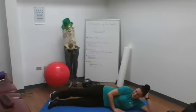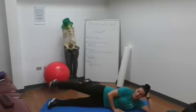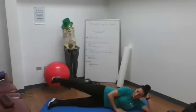That's six, seven. I already feel this one in this hip. 9, 10, 11, 12, 13. Yes, you can, keep pushing through it. 16, 17, keep that leg back. 19, 20. Circle time, so let's go clockwise, 20.